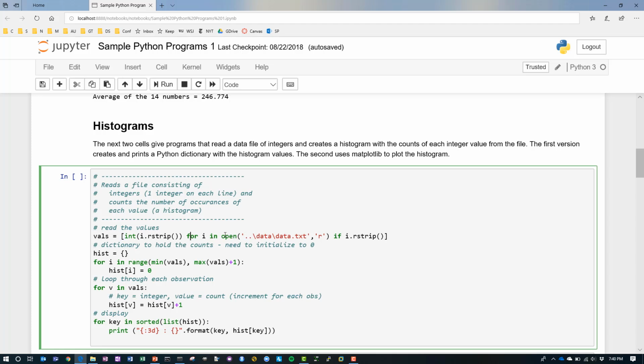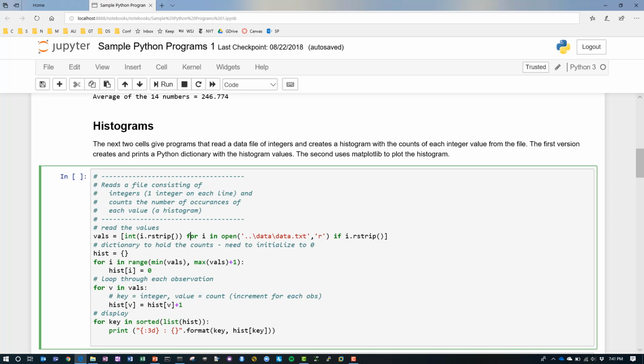and so what this tells me is I'm using a file iterator, a built-in function of Python, a file iterator. And so what this does, for i in open, it opens the file and then sequentially assigns the next line of the file to the value i. And then what I'm going to do is I'm going to use the rstrip function. So when it reads i, it's reading it as a string, and rstrip strips any trailing white space.